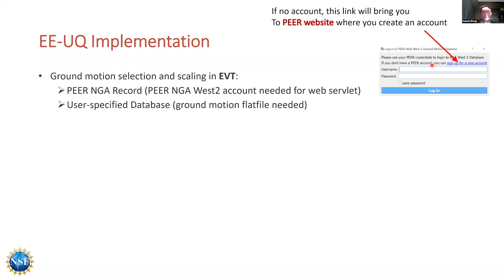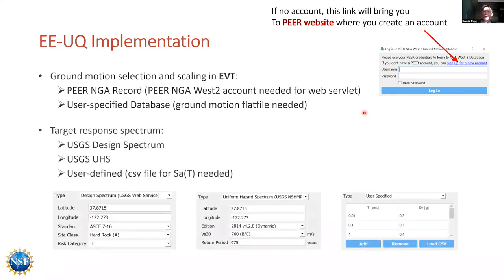And for the target spectra itself, we have three options here. The first one is the USGS design spectra, which provides a link to the USGS web service for ASCE 7 spectra.